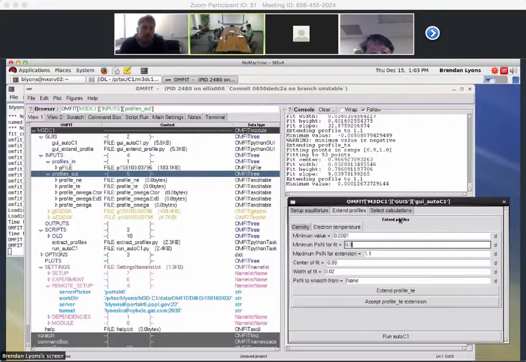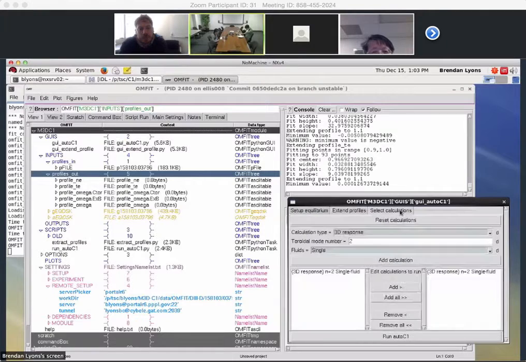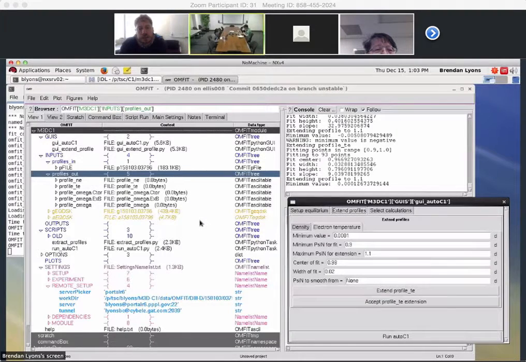But that's all done inside of M3DC1, so that's great. So now my setup is done. I have all the equilibrium files I need. This is what M3DC1 is going to compute upon. So now I need to tell it what kind of calculations I want it to do. Maybe, Brandon, maybe you can comment on the working directory of where you're going to submit the run.